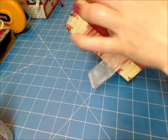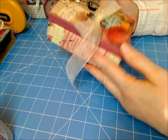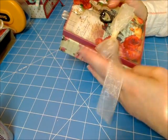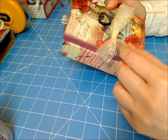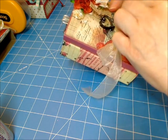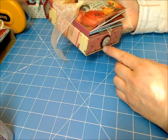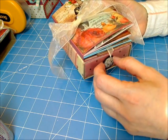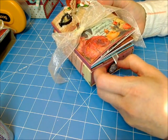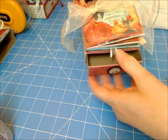She just had a birthday, so I had just received this paper in. I had bought some to put in my shop and bought some for myself, and she had mentioned that she liked it, but she didn't have any yet, so I decided to make her an album out of it with a keepsake box. And so that's what I did, and as I said, these are the die cuts that are in the shop that you can purchase to make your own album out of.